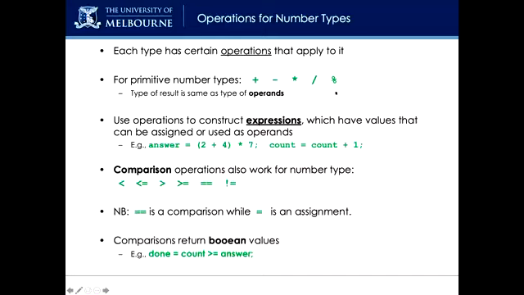So for primitive types, you can utilize the standard things that you'd expect, which is plus, negative, the star, as you would expect, is multiply, division, and then this percentage is a modulo, so the remainder of the division, right? I think most of you are familiar with these. They can be utilized with any primitive type to manipulate those, add to them and remove from them, etc., as you would expect.